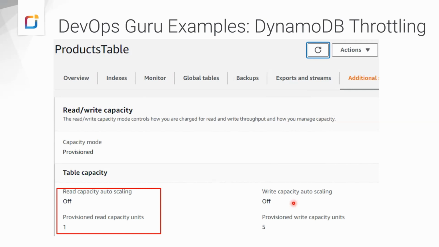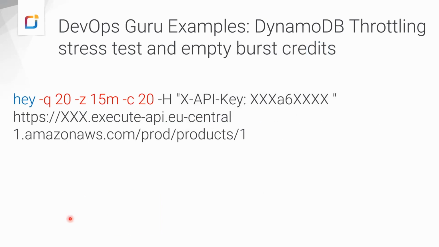So how many reads per second, more or less. It's much more complicated. And what I did, just to reproduce the incident, is set the read capacity value of the DynamoDB table to 1. So simply speaking, 1 read request per second is allowed. There is also other stuff that plays a role here, but generally you will receive an error if you burn your credits and then have more than 1 request.